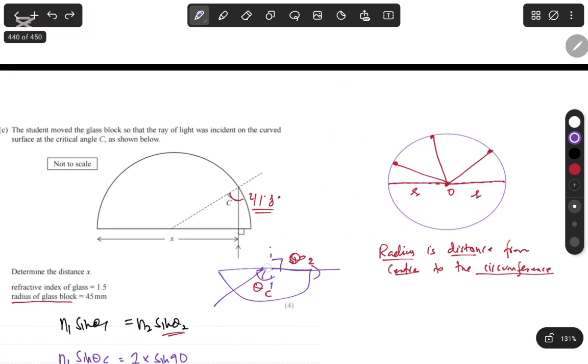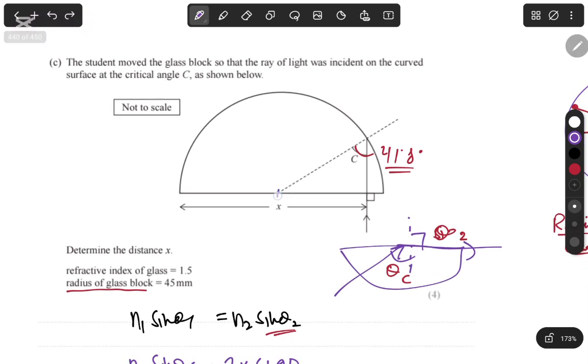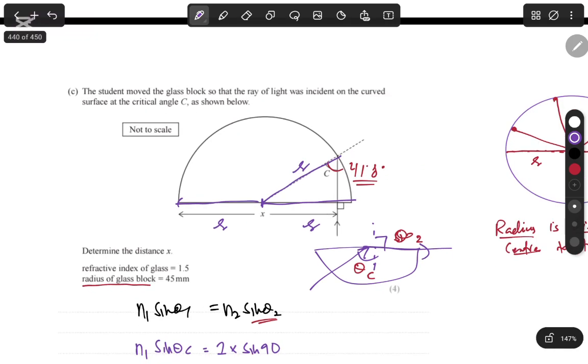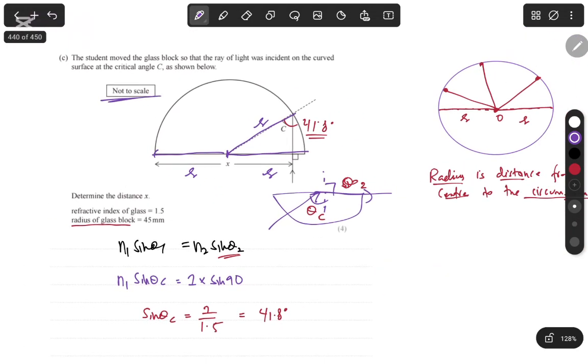Okay, so here we can see that this is the center. If we draw the full circle, this is going to be the center. This over here is the radius R, this is also the radius R, and this is also the radius R. I hope that makes sense. The reason it appears a little different is because they have told us this is not to scale. They've given this just for the theory part, just for us to be able to draw on it and write it. It's not to scale, it's not perfect.